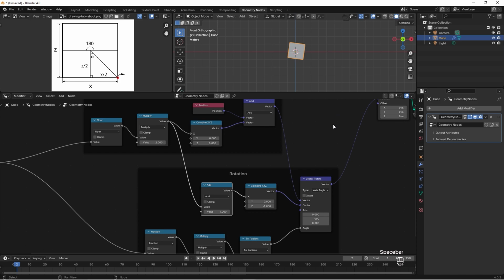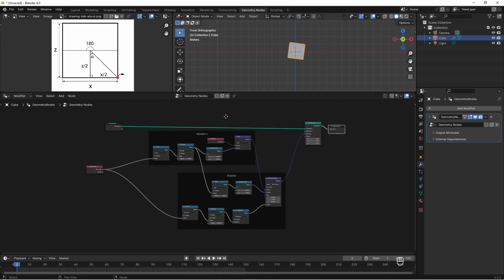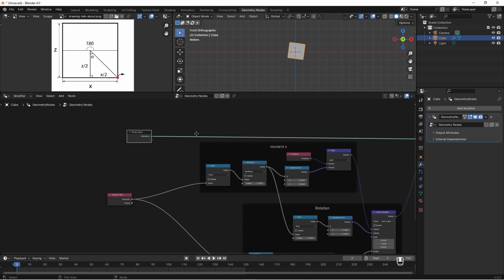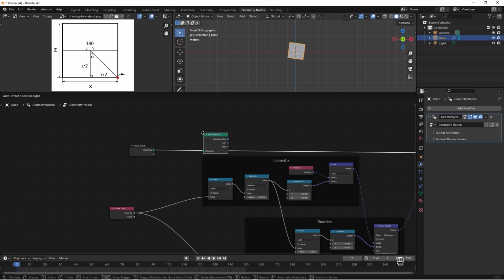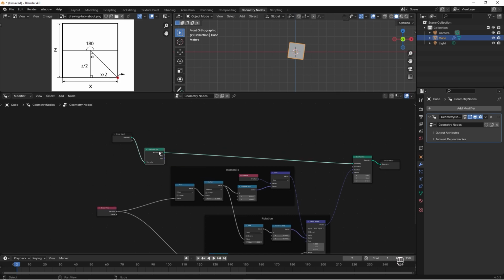But now this only works for this size of the cube, and we want to have it a little more dynamic and work for every cube. And to fix this, we need to add a bounding box for the cube. So let's search for the bounding box. Let's put it here, and we just want the information from the bounding box. We don't want the geometry to go over there. We want the pure geometry to go here and use the values from the bounding box.